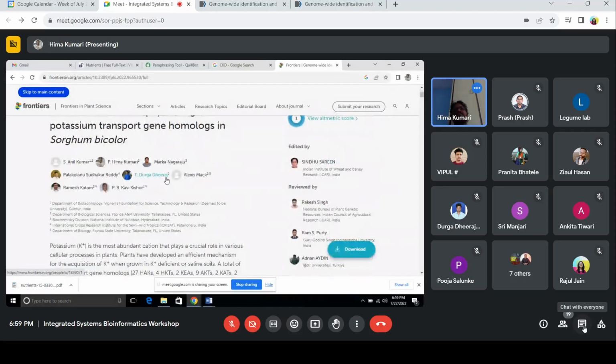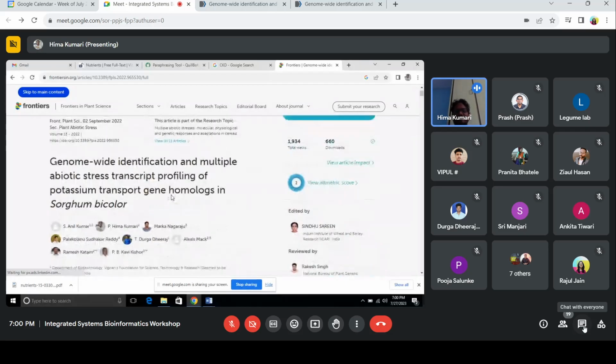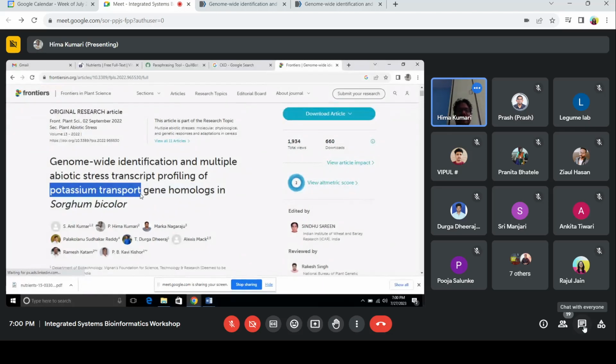By the end of this hands-on, whoever is interested in this kind of research, choose your own family of genes so that we can work on genome-wide analysis. The take-home message from this paper: we selected a group of genes belonging to a particular family, that is potassium transport, and we identified homologs in sorghum.